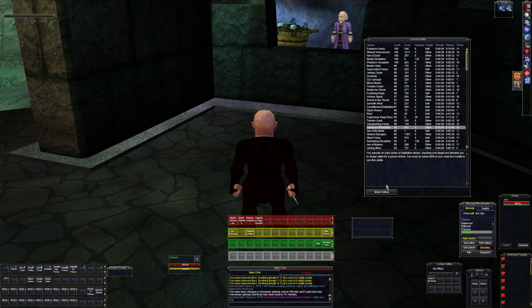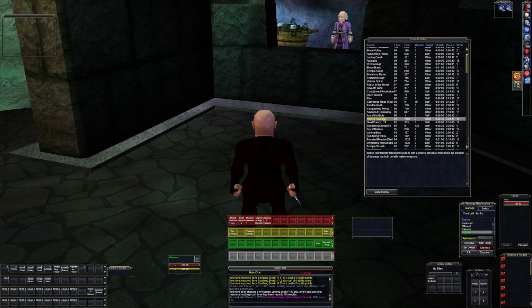Your execution series retaliative strikes, slashing your target and allowing you to dodge for a brief period of time. So this is a situational under 90% of thing. Timer 15, don't see it previously. And then Axe of the Brute is this spell I have right here for summoning those axes. Alright, we already have one of those.